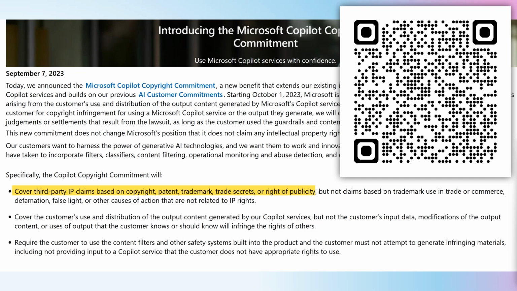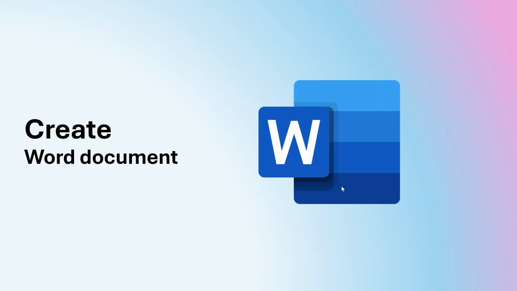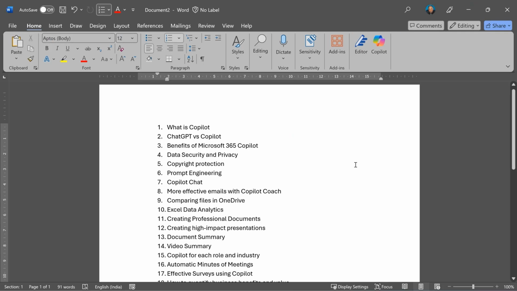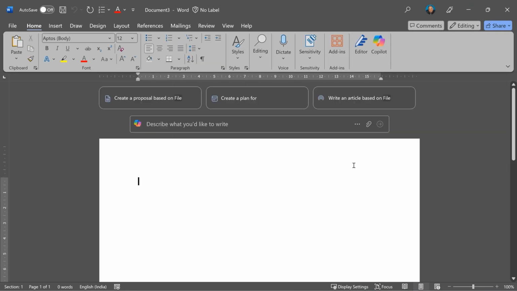Let's look at Word, because that's another common thing. A lot of formal communication happens through Word. So you go to Word and there is Copilot, of course. But in Word, there is Copilot in two different places. Let me actually show it to you. So this is the list of topics for my session. But if I start a new Word document, have you noticed that your Word user interface itself changed recently?